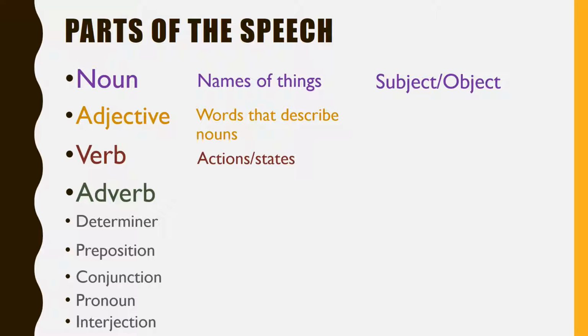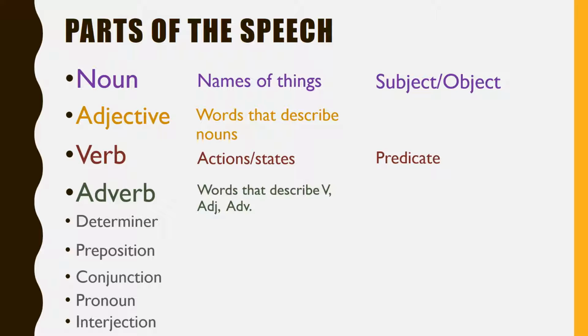But states like be, if I tell you I'm Mexican, I'm not doing anything to be Mexican, I'm just Mexican. Or if I say I want a hamburger, I'm not doing anything, so you will have to believe me if I tell you I want a hamburger. Then they are the predicate. Well, all verbs, actions, and states, they are the predicate in a sentence.